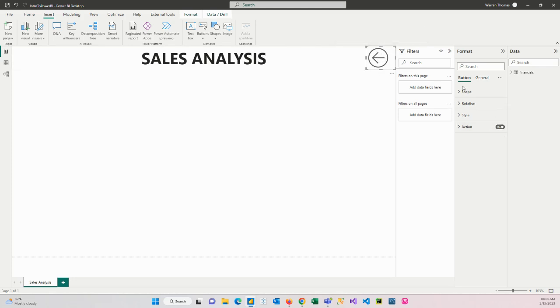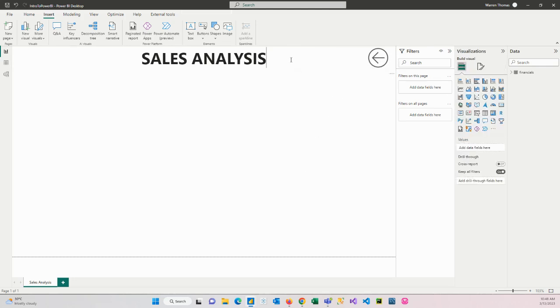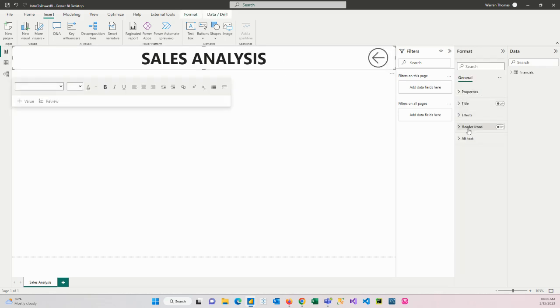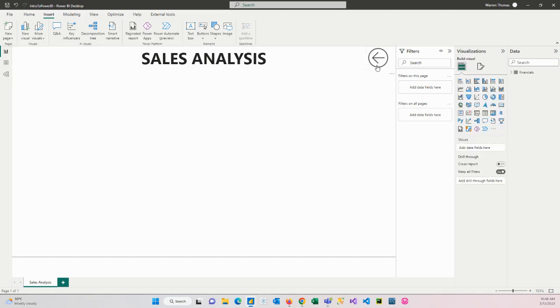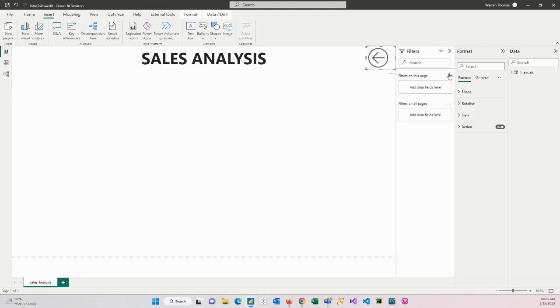That's because we're not going to be editing the properties in the web. We're going to edit them in desktop. When you click on any object, it brings up the properties here where you can edit. That stands true for the buttons too. If you click on it, it brings up the properties. To click and get the result of the click, you need to hold down Control and click.